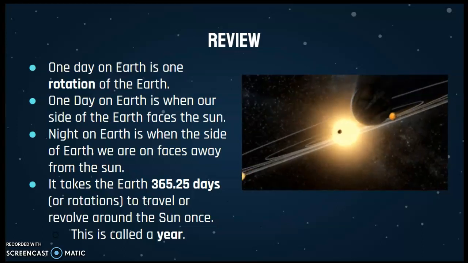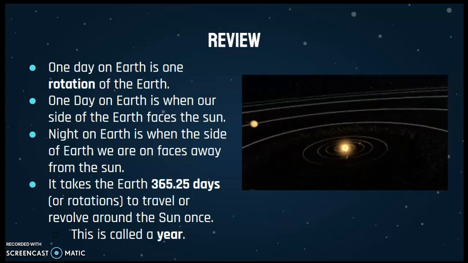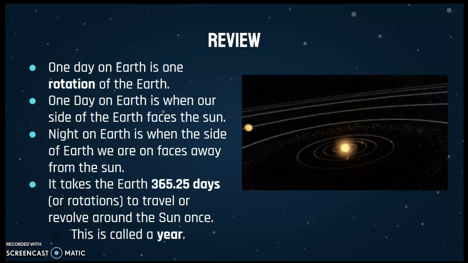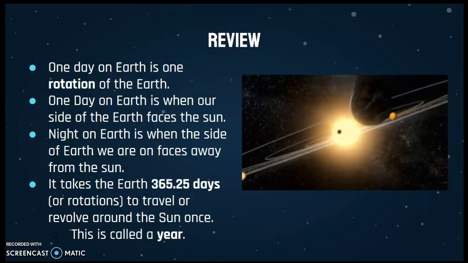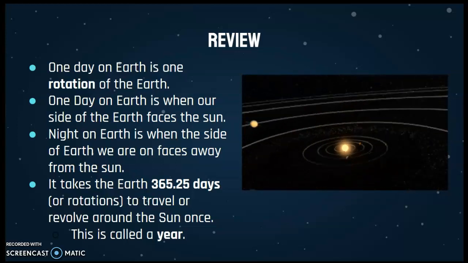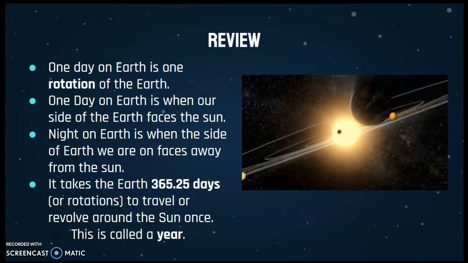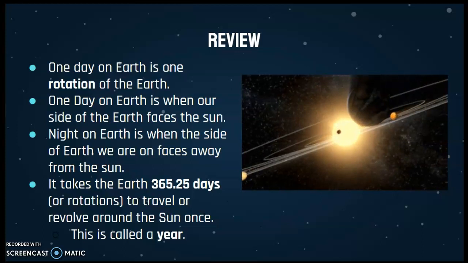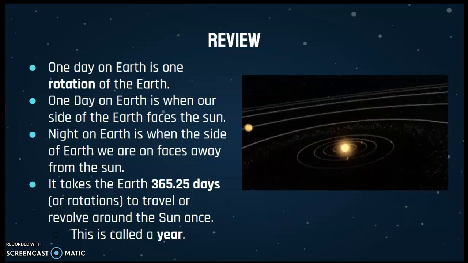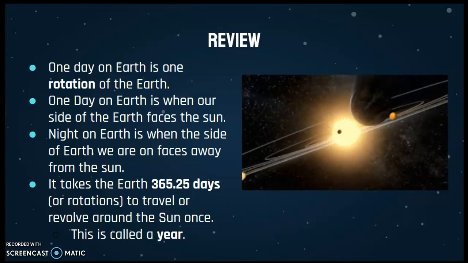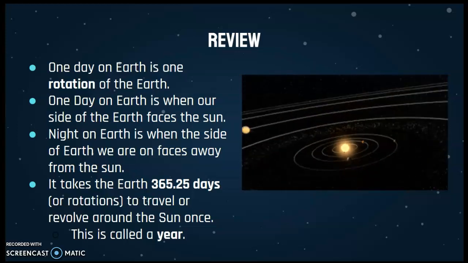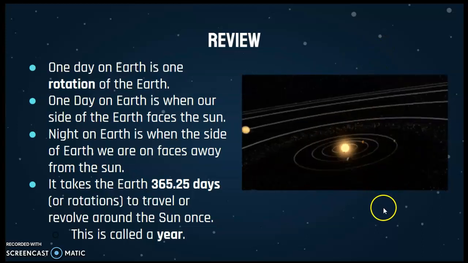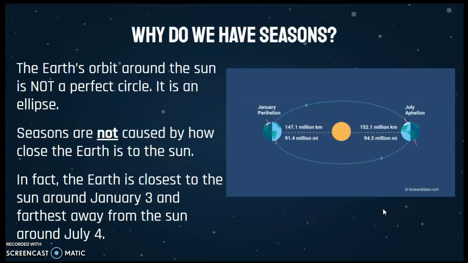And also, we know that it takes about 365 days for us to go around the sun. If we're going to be more accurate, it's 365.25 days. It takes us that time to do a revolution around the sun, so it's between rotation and revolution. And so we know every 4 years we make up that extra 0.25. We've got those 4 years and a leap year. Okay, so we define that as a year. So why do we have seasons?